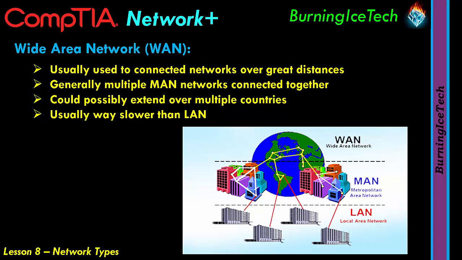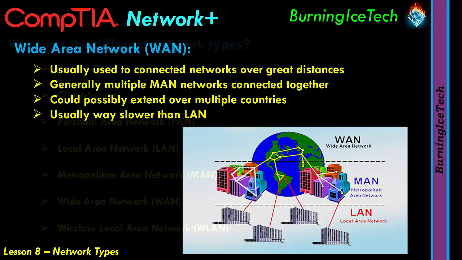So we explain LAN, that's basically at the bottom of the food chain if you want to call it that. Normally within one building. MAN could be more than one building. It's probably going to be more than one building. They might be possibly in different parts of town, or it could be different towns. And then the WAN is definitely going to be different towns in most cases, and it can actually extend across borders. Quite interesting. Much, much bigger.